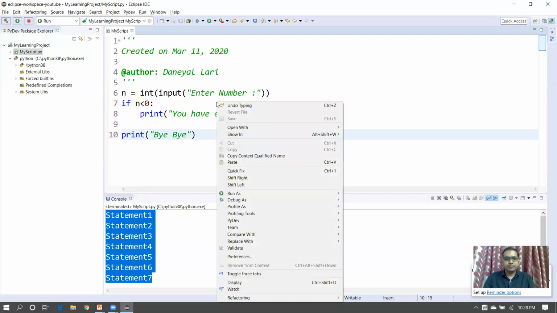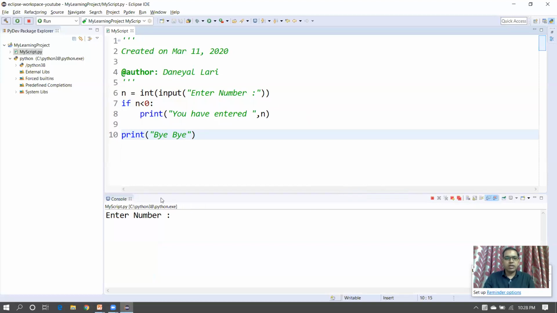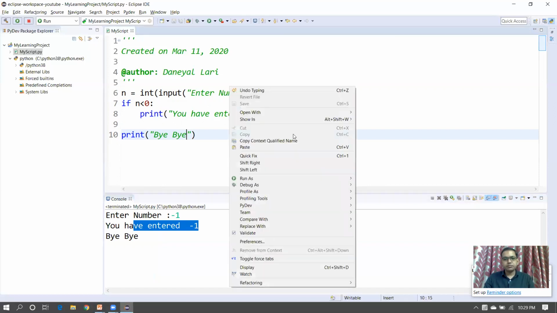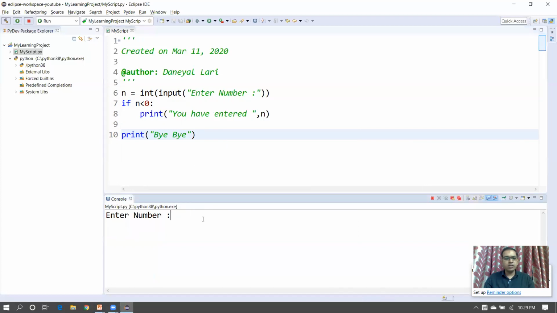Now run this program, run as Python. Here you can see that it is asking to enter the number. I'll give one number, that is -1. So you have entered -1. Fine. Run one more time and enter the number 10.